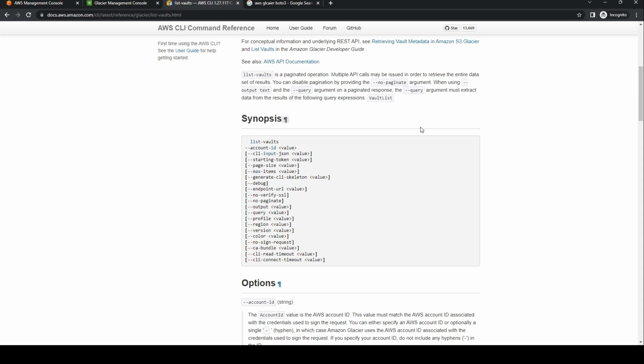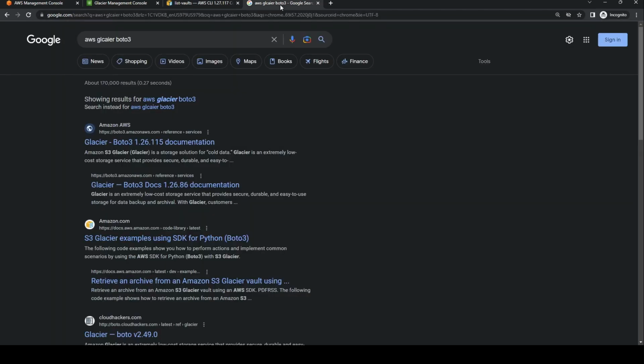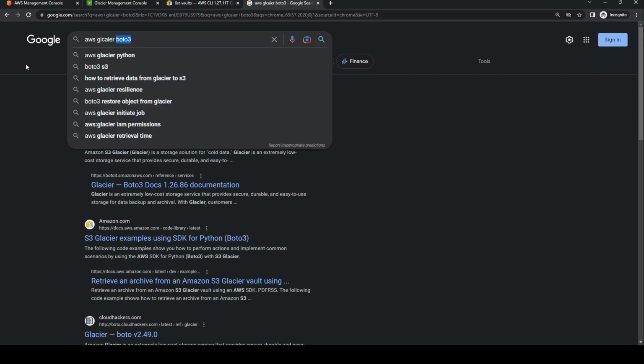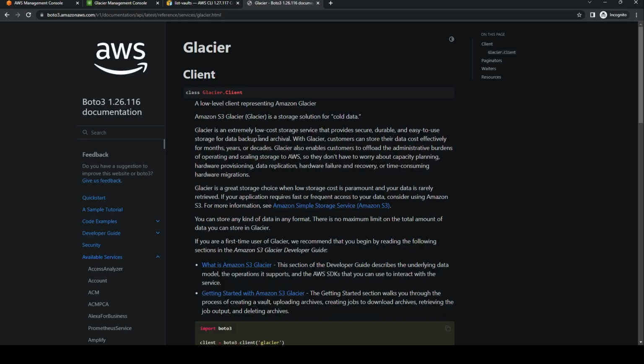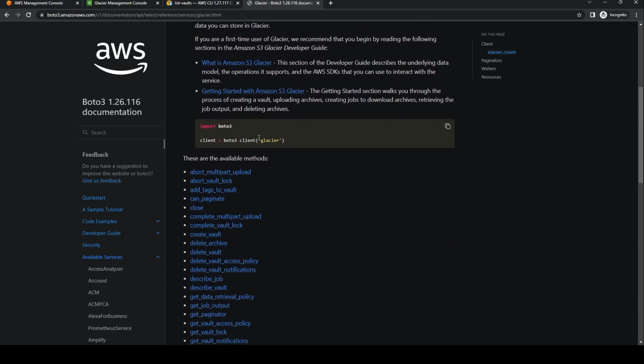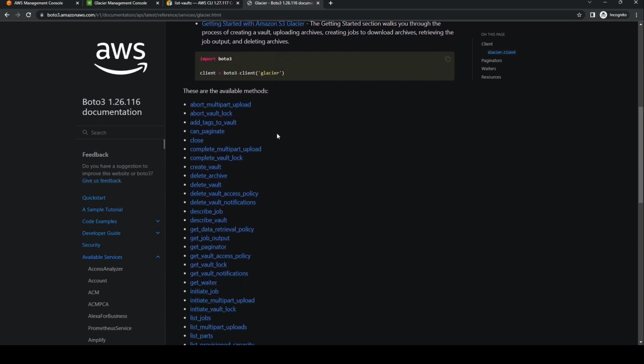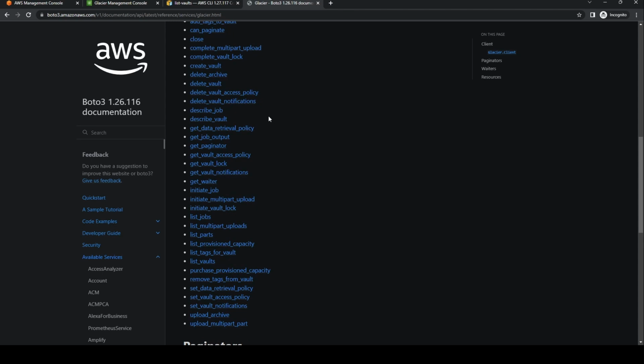Before I go there, I'm just going to say that this is all from the command line. If you're interested in Boto 3 or scripting or something of that nature, you can just Google AWS Glacier, so AWS and the service name, and in this case, the Boto 3 SDK is the one I want to use. And you can see once again, the first link that pops up is documentation, but this time we're talking about the Python library. We're not doing it from the command line interface. But again, these SDKs, or at least Boto 3, usually have a function name that corresponds to the CLI. So they're pretty similar.